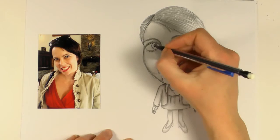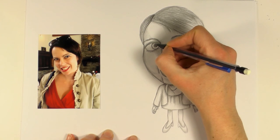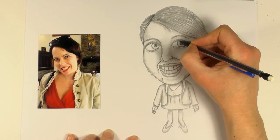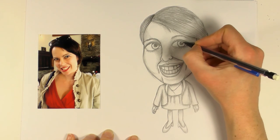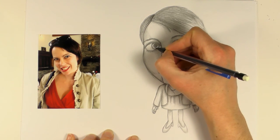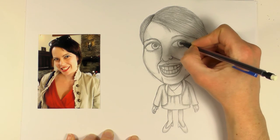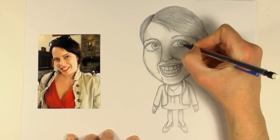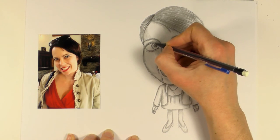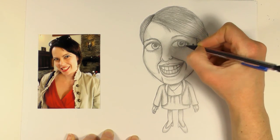Cool, and then you can go back in and just maybe just a little bit of a shade around those eyes there to make them stand out from the eyelids like that. And then I'm always going to put some lines around just to give the iris some detailing, just like that.